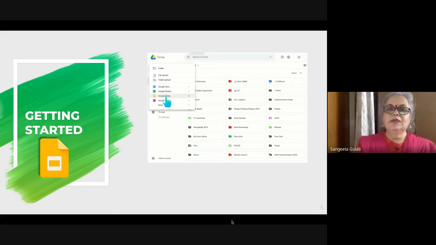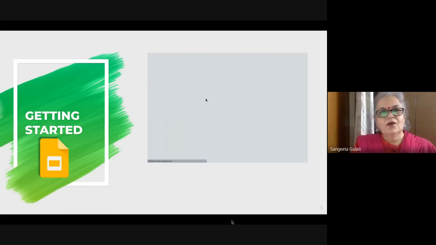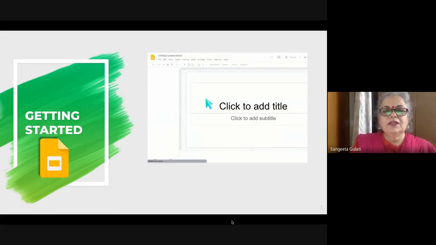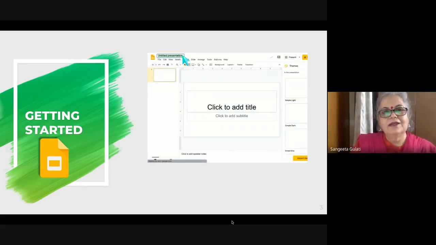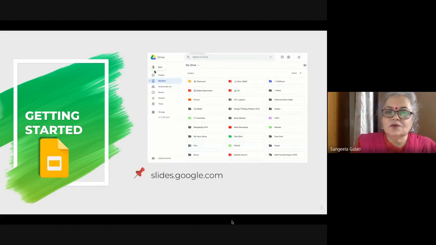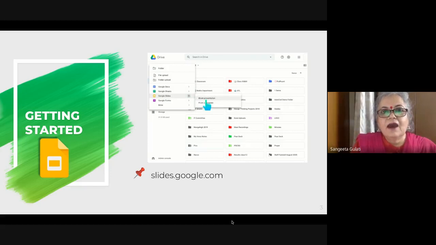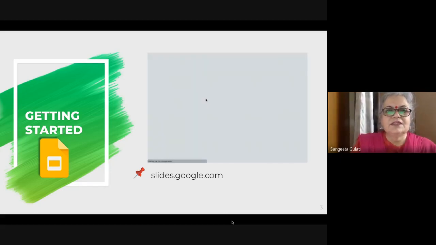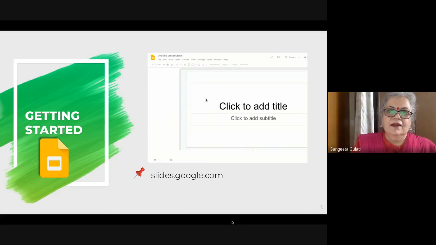But if you want to be a little smarter, because time matters, right? If you want to be smarter and not go through the drive, although I would recommend that you go through drive, because then you will have a folder, and inside the folder you will have the slides. That is important so that you can have work organized in Google Drive. But a shortcut would be to go to slides.google.com. You can just type slides.google.com in the Omnibox, and you would be able to get started with the entire set of slides that you have. So you'll actually see all your slides as well as blank and the templates.